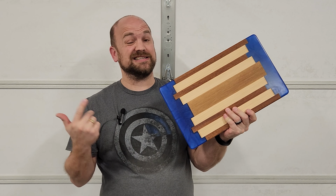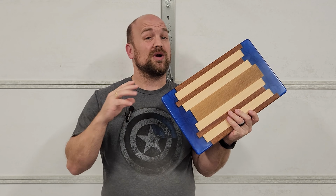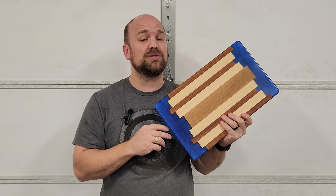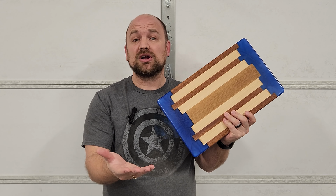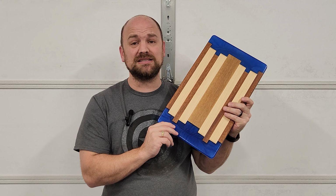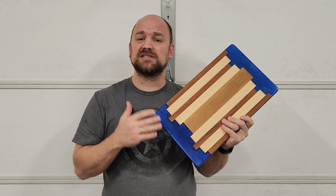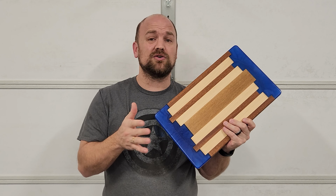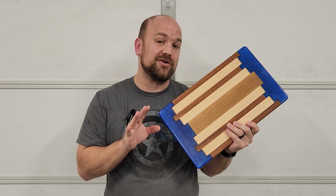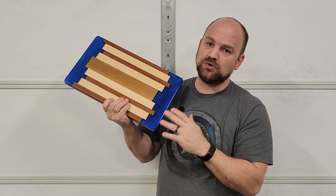That means if you're looking to sell something like this, I tend to use the rule of threes, where I take my base cost and I'm going to multiply it by 3, because that other 2/3, it really comes down to your cost and labor. So if I were to sell a board like this, bare bones, we're talking $100, but something like this is probably going to run more like $120, maybe $150 and up, depending on where you're selling it and what kind of retail you're looking at. Just certainly things you want to consider.